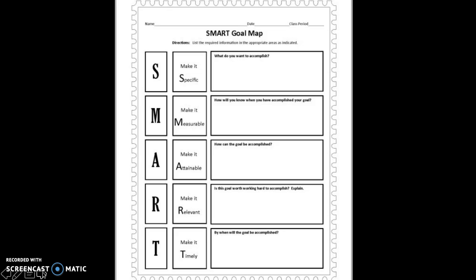For whole class goals, it could be as simple as reading a book at the end of the year, or making a school-wide change. And you could put this in your classroom. It should be little or no cost, depending on what you want to do. These sheets I found right on Google Images, so you can print them right off and copy them, and students can have them. You can always make it fancy by making a class poster, but again, that's not going to be expensive, and a lot of schools provide paper and things like that for you.